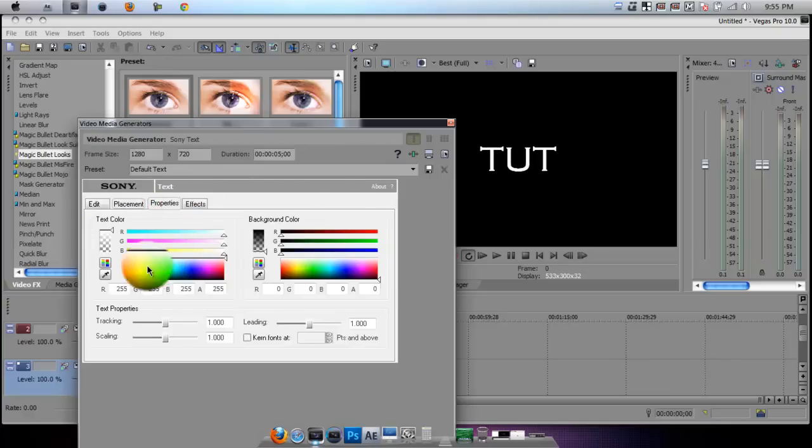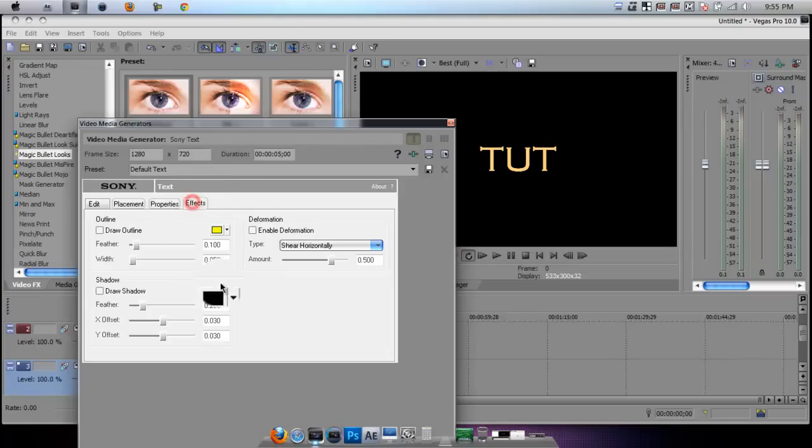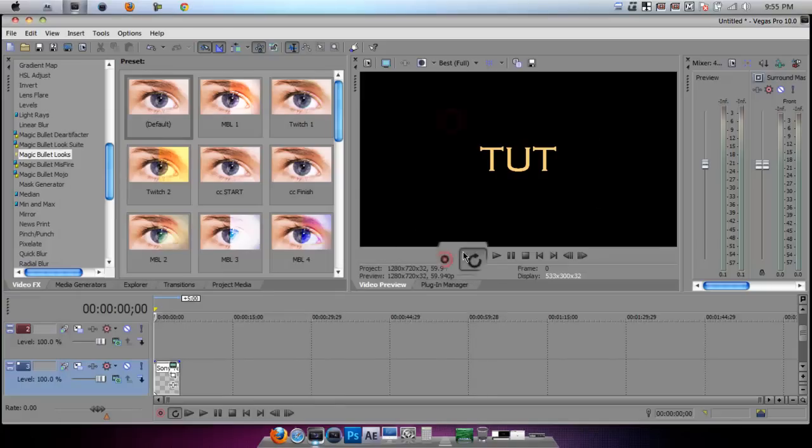Now in the properties, change it to whatever color you want, like an orange. Make it brighter because it's going to turn out darker. Something like right here would be good. By the way, just so you have it ready, put the feather to 700 on the draw shadow and effects on the media generator. Then I'll change this to be a little bit off, like 54 on the Y opposite and 36 on the X. That'll make the shadow really nice.